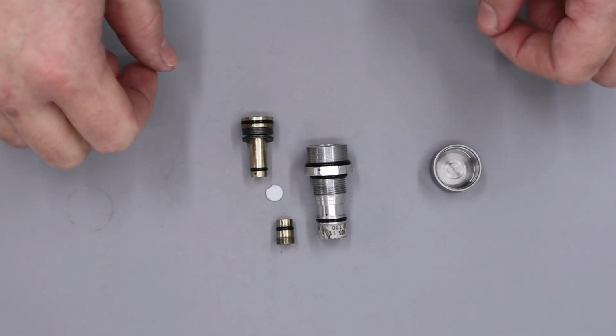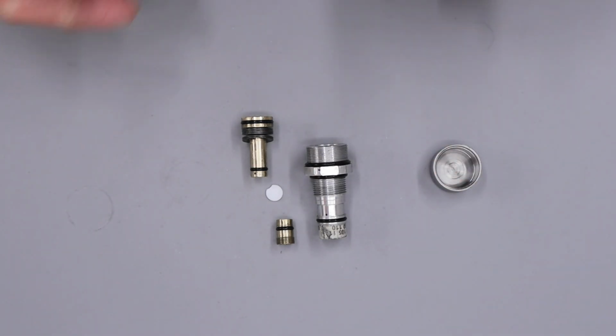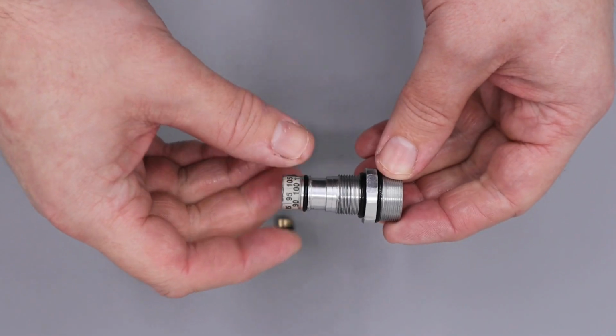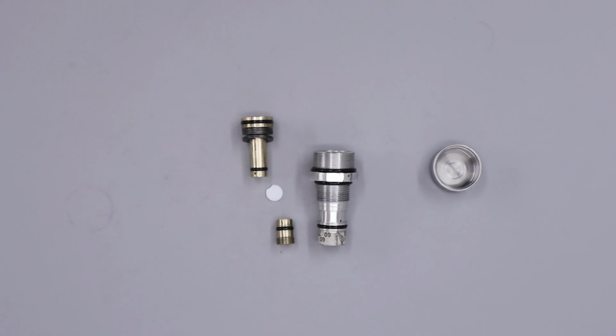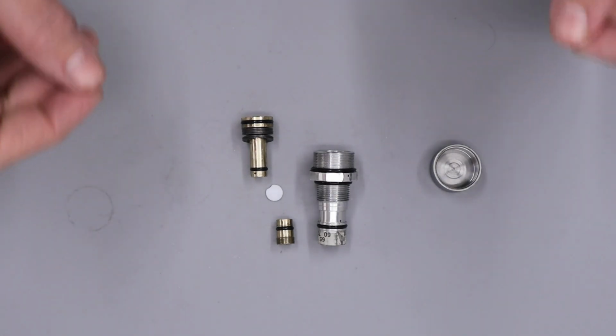With that said, the next thing we'll do is take all the O-rings off, give the regulator a clean, then put it all back together. Now we'll say that you technically don't have to replace the O-rings every time you service the regulator. Most of them will be reusable. However, the O-rings are so cheap it's just worth replacing the entire set.